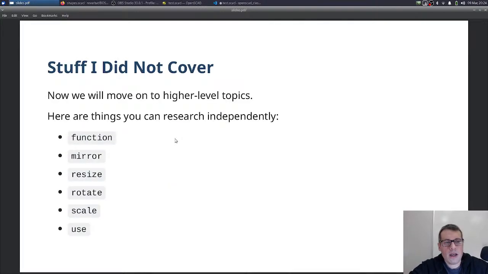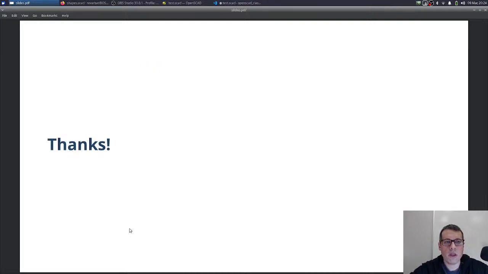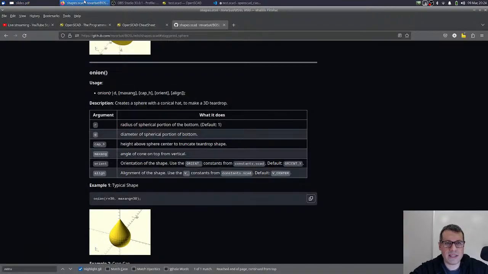And then there's a couple things I didn't cover that are a homework assignment for you. These things you see here. Scale is very useful, going back to our Mallard. If you wanted to make it 3x bigger than what it comes with, that's how you would use it. The use statement is used for a lot of these third-party modules. But that's basically how to use OpenSCAD.